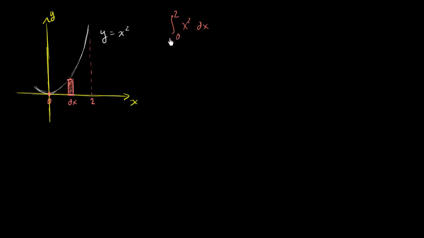And the integral sign is literally the sum of all of these rectangles for all of the x's between x is equal to 0 and x is equal to 2. But the limit of that, as these dx's get smaller and smaller, get infinitely small, with not being equal to 0, and we have an infinite number of them. That's the whole power of the definite integral. And so you can imagine as these dx's get smaller and smaller, these rectangles get narrower and narrower, and we have more of them, we are getting a better and better approximation of the area under the curve until at the limit we are getting the area under the curve.